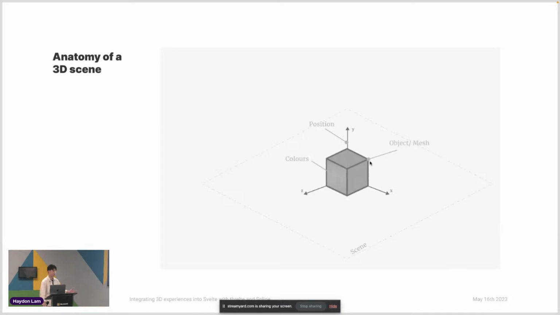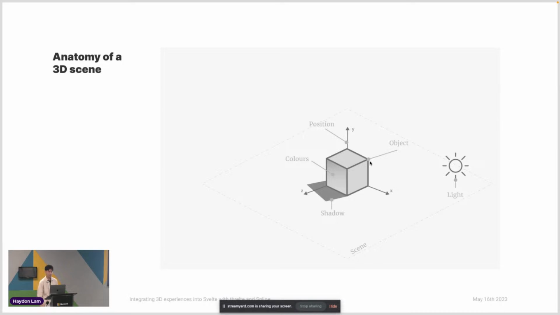Next, you can start adding your objects. In this case, a little box. Objects and meshes, I might use those interchangeably, but essentially a mesh is the fundamental Three.js component which represents an object. A mesh would typically consist of geometry, which defines its shape and structure. In this case, it will be a box geometry. A mesh will also consist of a material, which defines how that object will look within your scene.